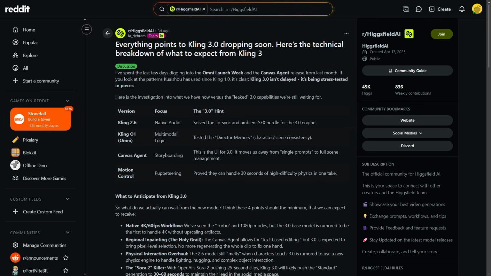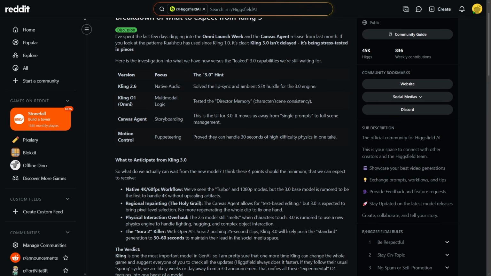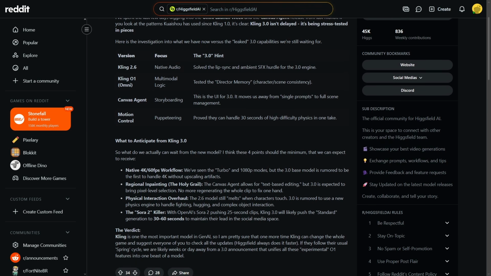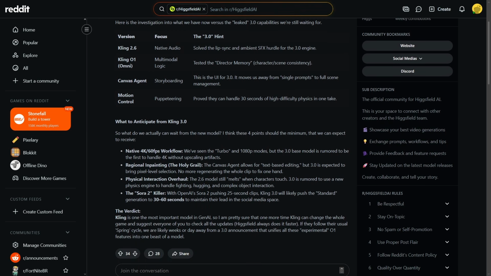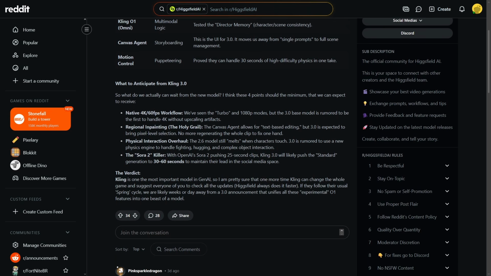If you look at it from a broader perspective, this lines up with a bigger shift happening across AI video as a whole. Early AI video models were judged mostly on novelty. How crazy does it look? How fast can it generate? But now the conversation is different. Creators care about reliability, efficiency, and consistency.